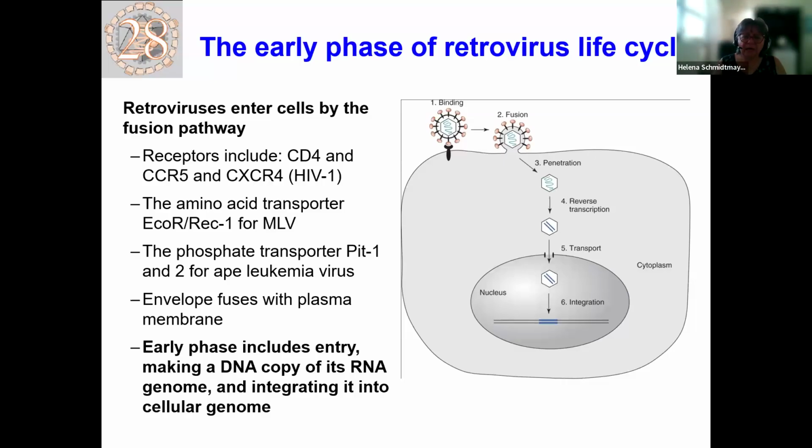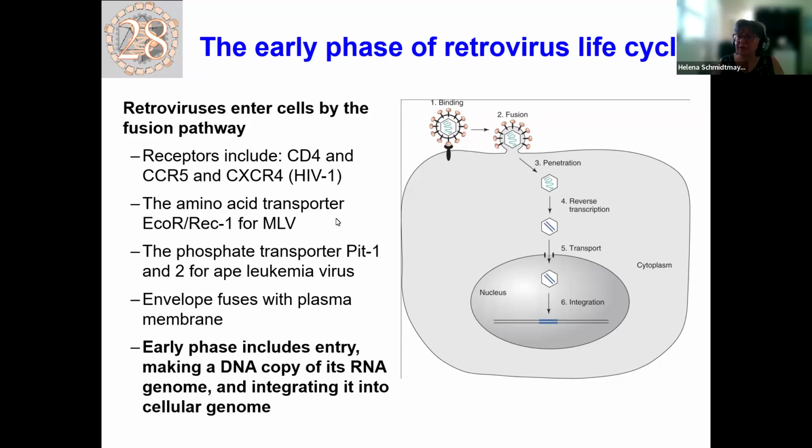We will now discuss the retroviral life cycle in a little bit more detail. So we know that retroviruses are enveloped viruses which have viral glycoproteins incorporated into the viral membranes. And these viral glycoproteins bind to specific receptors. Each retrovirus has very specific receptors. For example, HIV uses CD4 with either CCR5 or CXCR4 to enter.